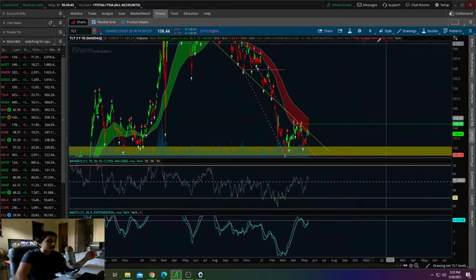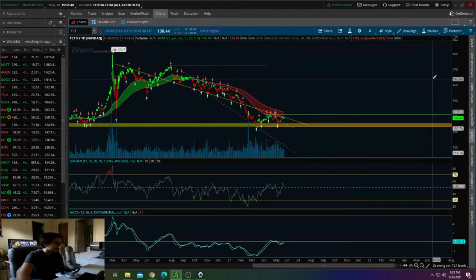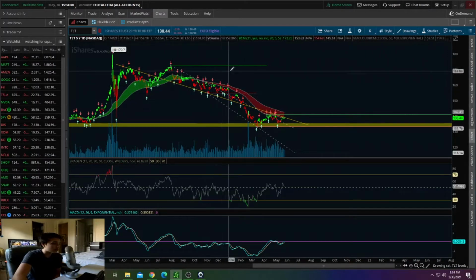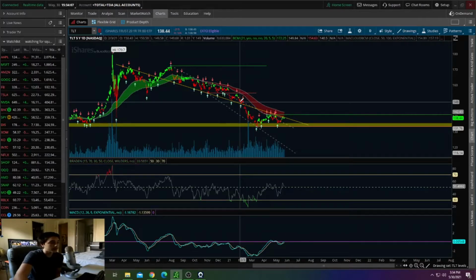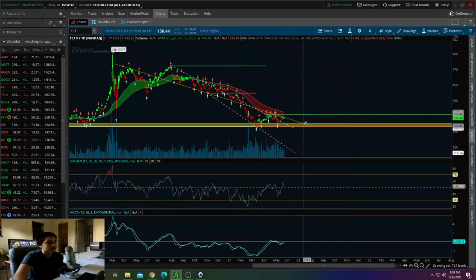So here we are going to take a look at TLT. Taking a look here, we can see this very, very valid trend line sloping down. We could see that it found its previous resistance back here, and it has been following a downward support until in February it had broken this, and we saw all that madness in tech and growth back in February. So we can see lately it's been chilling out, but I do think it will continue following this very valid trend line all the way down to the support zone, and it will eventually break downwards.